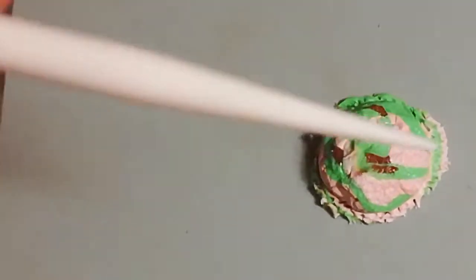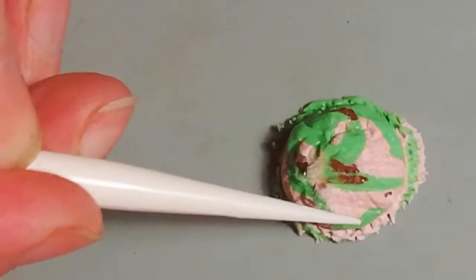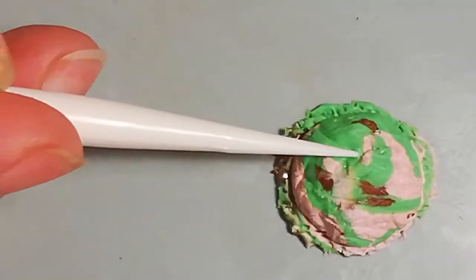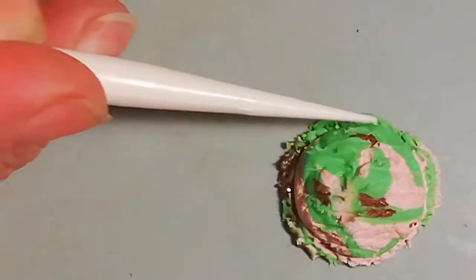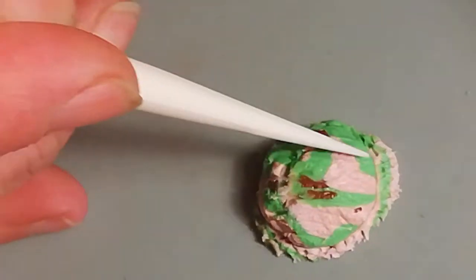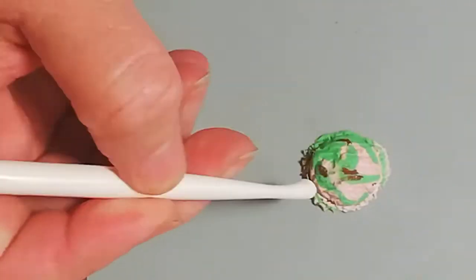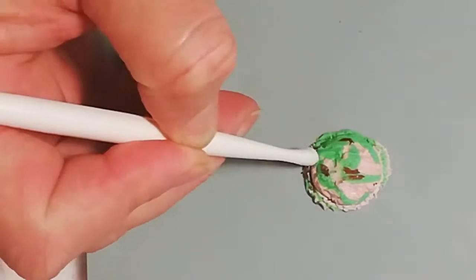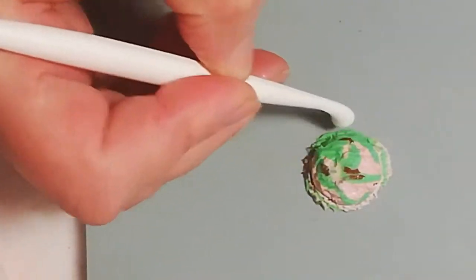Then when you're done with that, same tool, you just take it and you make little lines going in the same direction, just here and there, all the textures. If you want to make it even more textured, you can use your little ball. You've got the one tool with a small ball and a big one. Take the small ball and just push it in here and there to make it more uneven. And there you basically have your ice cream cone.